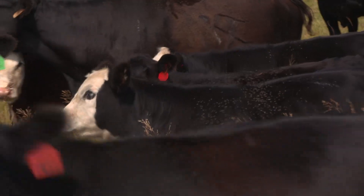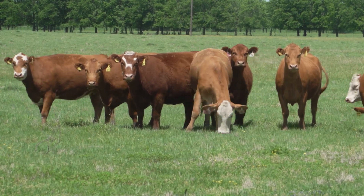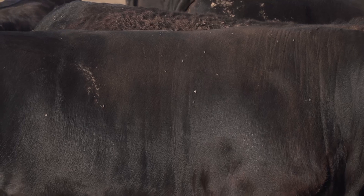He attributes 50% of that mastitis to the horn fly. We know that heifers are going to be more valuable than they've been in quite a few years, and it's really imperative that producers do everything they can to protect that investment — by having a good fly control program, feeding Alta Sid, and preventing those cases of mastitis, overall improving the health of the herd and those heifers.